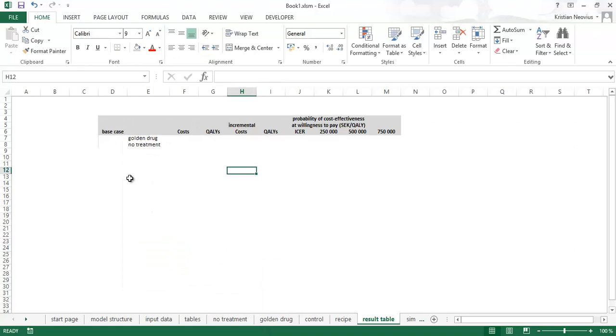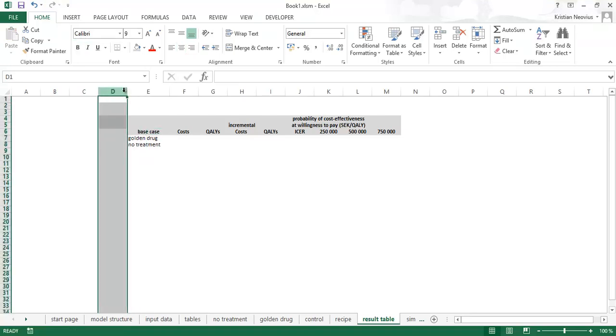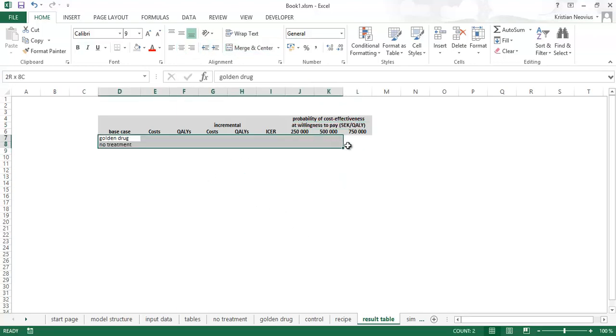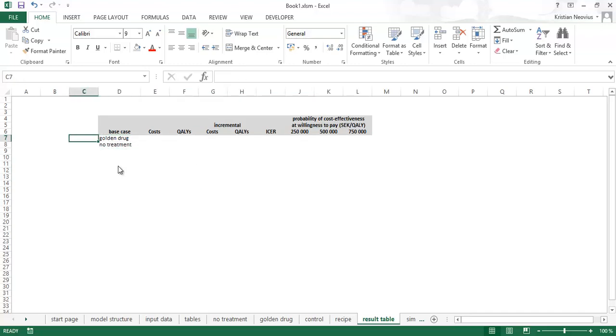Is this okay? Yeah. So maybe move this one to here. I can skip this. Incremental, I will merge. Center, ICER, okay, these two should be over here. And they disappeared. Ah, okay, they're just not centered. I will merge these three and merge these three. Oh yeah, we need the age category as well. We had 40 to 49 years, and then maybe we move back this one. And I merge these as well.